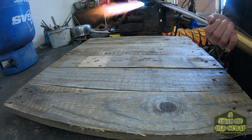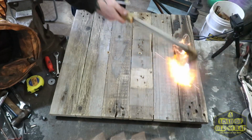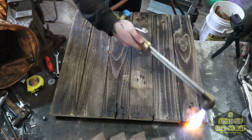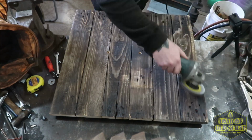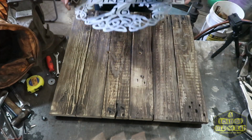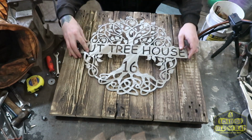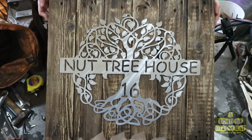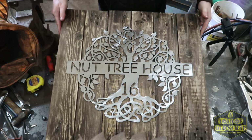Right, I've done a test burn on a plank of wood to see what that's going to look like, and I've decided that's what I'm going to go for. I'm going to go for the burnished, if that's even the right phrase for it, I don't know. We're going to go for that finish on the wood, and then get the nice shiny metal on top of that. Way better with it burned like that. A bit more distressed and longer.